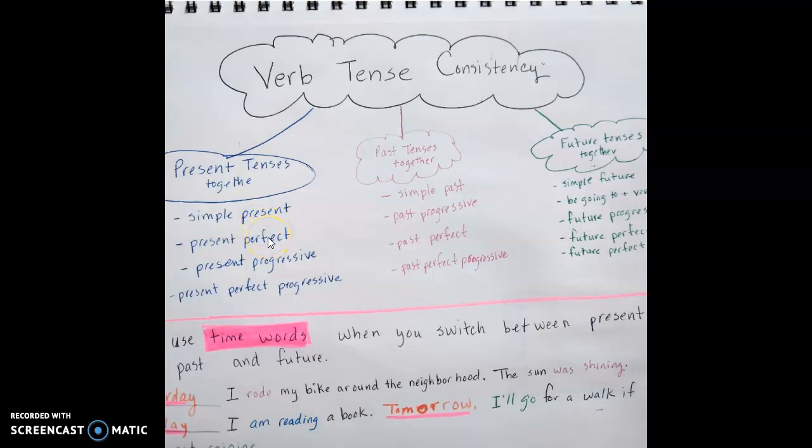Of course, we know that we use simple present for facts and present perfect. For example, if I say I have been here since 2010, so since plus specific time is a present perfect. And then if I say today or now, then I'm going to go into the present progressive and present perfect progressive. We haven't talked about that, but it's like I have been reading this book since 9 a.m. this morning.